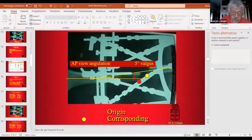How do you measure? This is a frontal X-ray. You draw the center line, the axis of the proximal fragment, and the axis of the distal fragment. This angle is your AP view angulation, okay? With the X-ray.